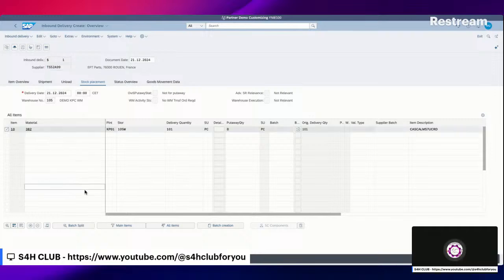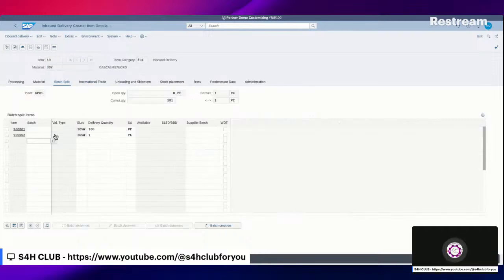So I select the line, batch split, A, B, okay, and I do it like this because the batch numbers are exactly the same for the batch.